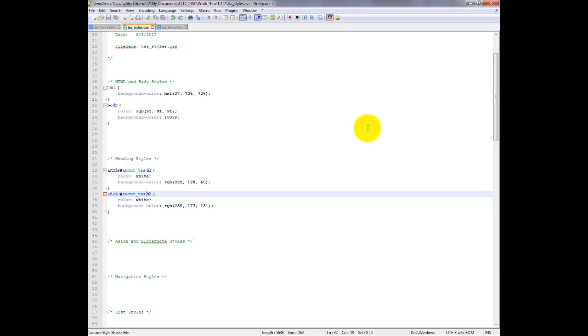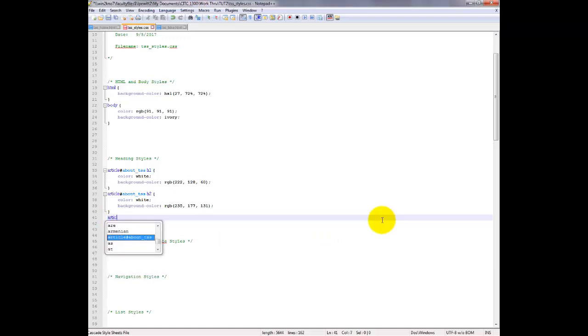Back on my CSS page within the heading styles section, I'm just going to put it down here. I'm going to have article.syllabus h1 open curly brackets. The ID has a hashtag, a class has a dot.